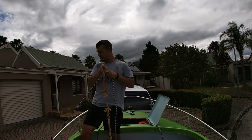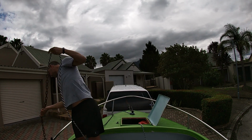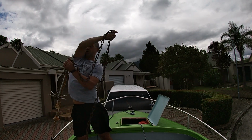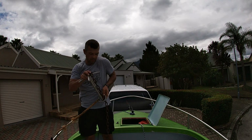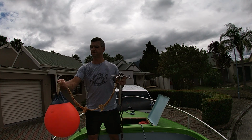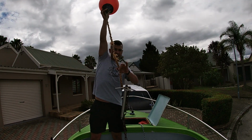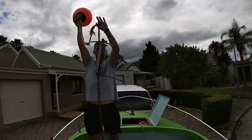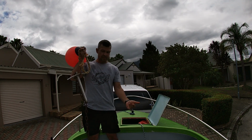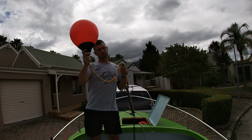Then what happens is the whole chain runs through the ball, and your anchor runs through the ball, through the ring. Then you're left with the ball on the surface and your anchor inside the ring like that. So you don't pull the anchor by muscle, and all you're left with is to retrieve your rope that's floating loose, because all the weight is on the ball.